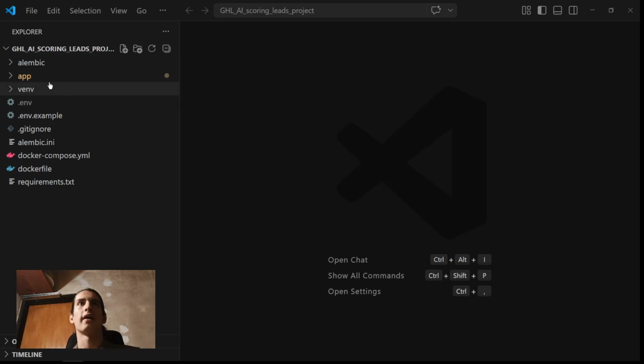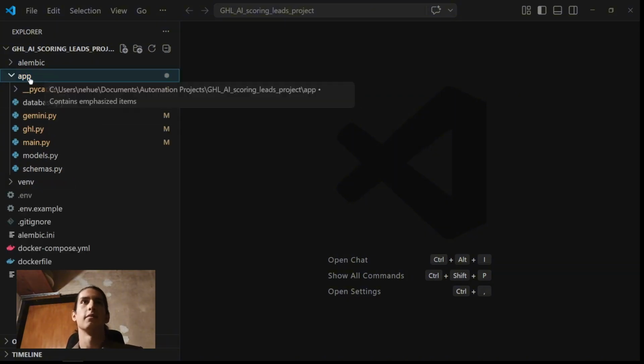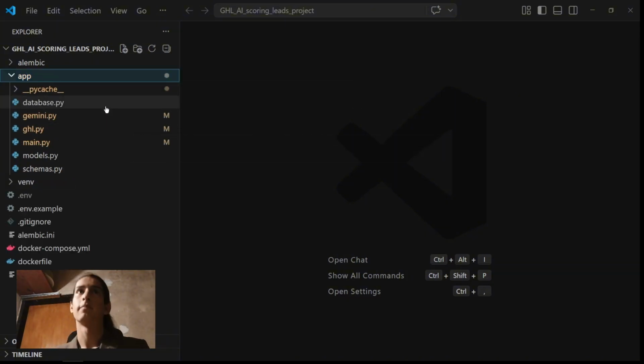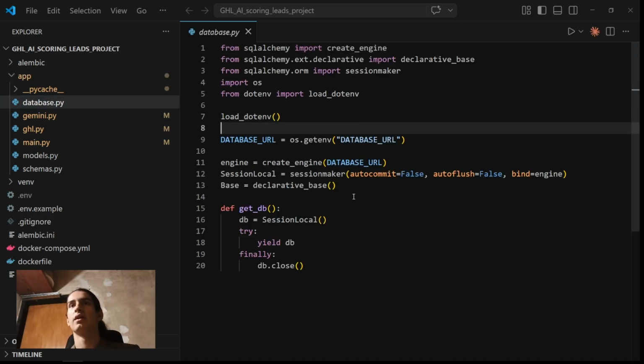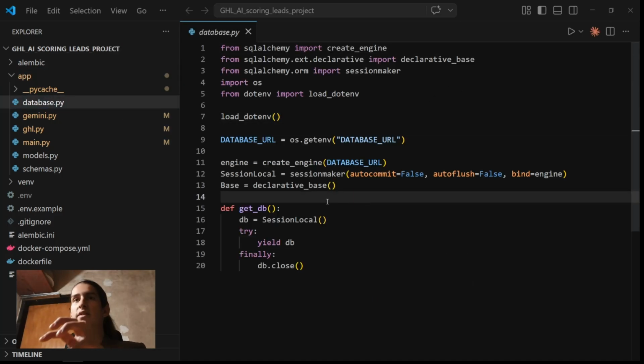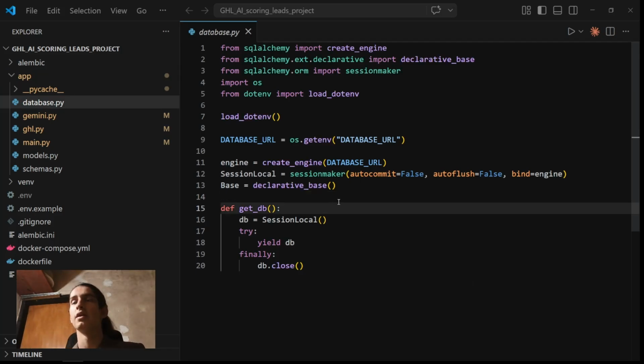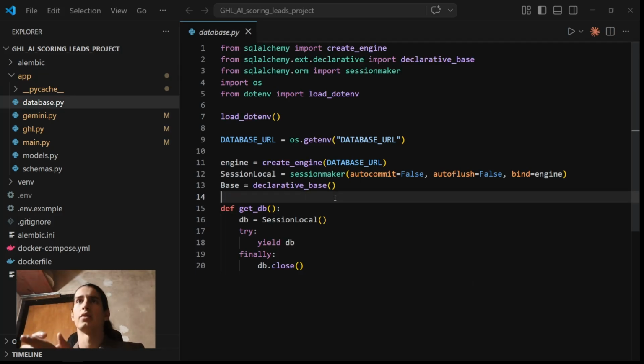First of all, we have the most important folder, which is app, and we have several Python scripts. Database is the one with the initialization for SQLAlchemy, which is the package that we use to handle SQL inside of the FastAPI project.